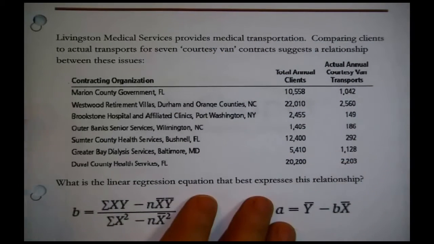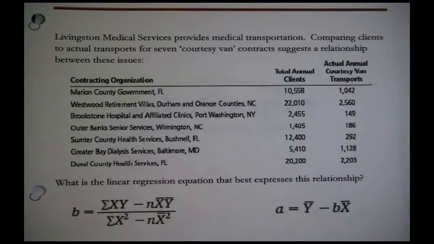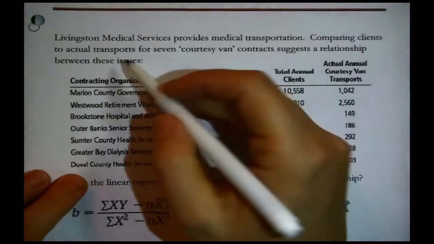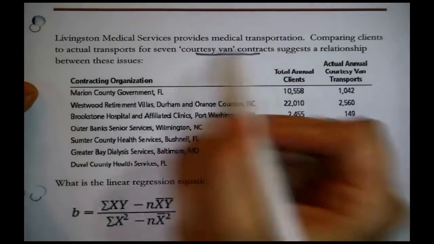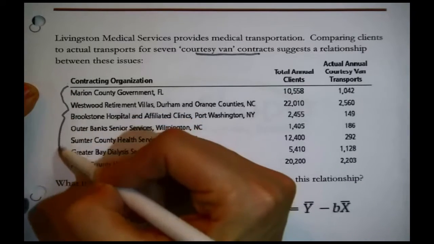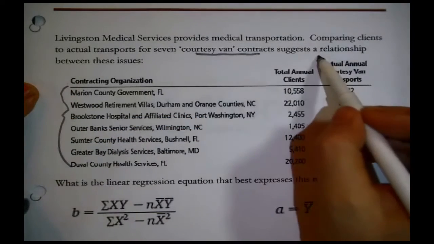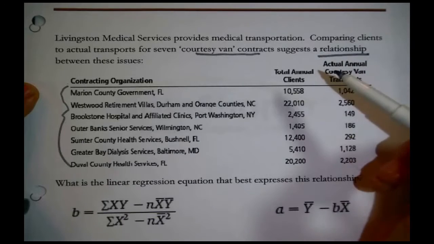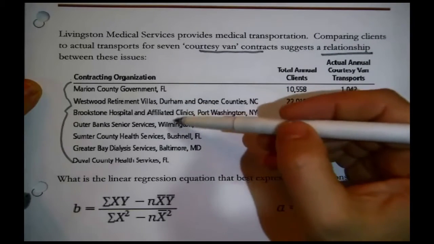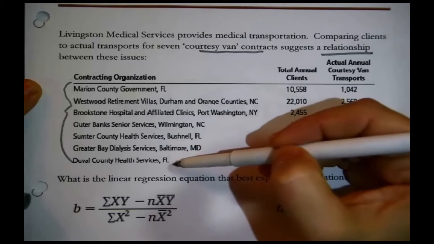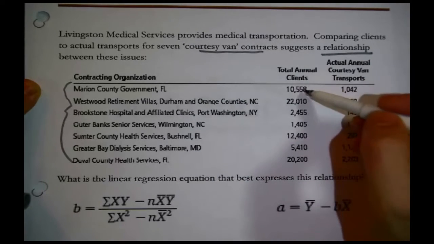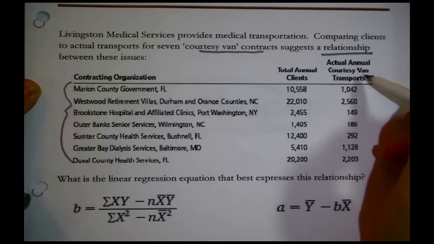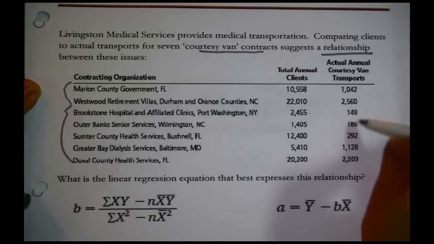Livingston Medical Service provides medical transportation. Comparing clients to actual transports for 7 courtesy van contracts suggests a relationship between these two issues. Here are the names of 7 contracts, the actual clients that Livingston Medical Services works with, how many clients are served by the contract, and how many van transports the contract required last year.